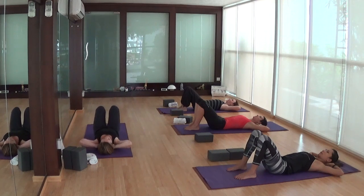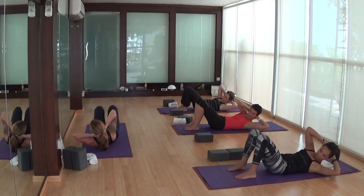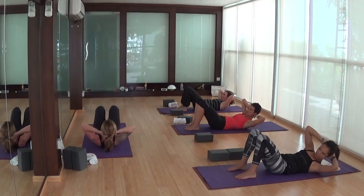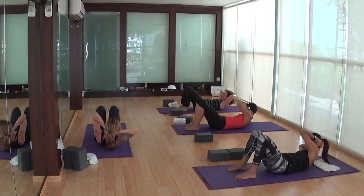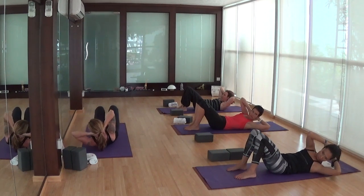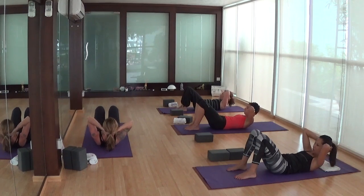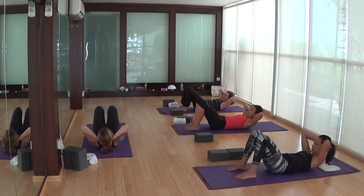Now we'll do prep for twist. So inhale to prepare. Exhale, bring your right shoulder towards your left knee, really working with the shoulder. Inhale, back to center, right over the elbow. Exhale to the other side. Inhale, center. Exhale to the other side. Inhale, center. Again, to the other side. Inhale, center. And release back to the mat.